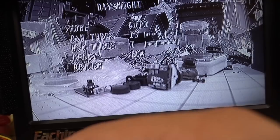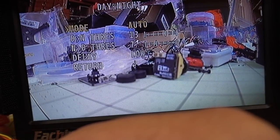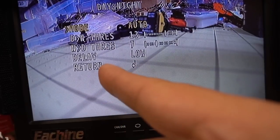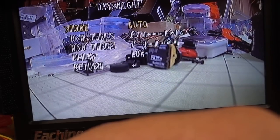But you can also go into the auto mode where it will switch back and forth between color and black and white based on the settings here. You'll have to kind of play around with those to see which ones work for you. But I found that I didn't really like the way it would switch back and forth. Even though you set the delay to low, I didn't really feel that it worked so great. So I would recommend either sticking to color or black and white depending upon the lighting conditions you have.